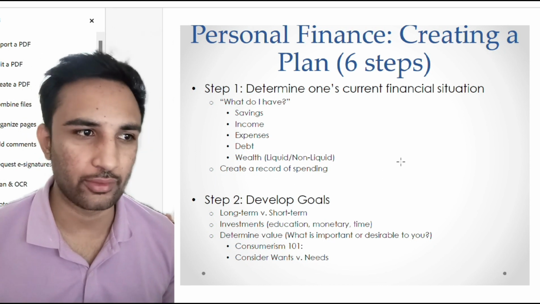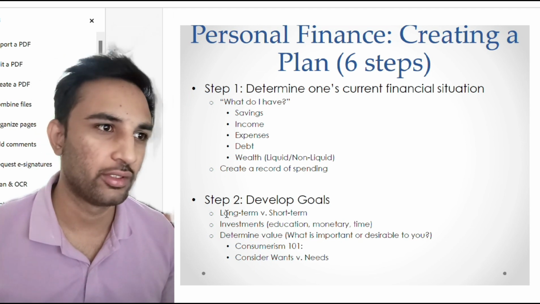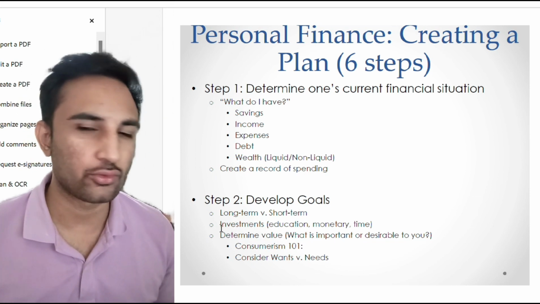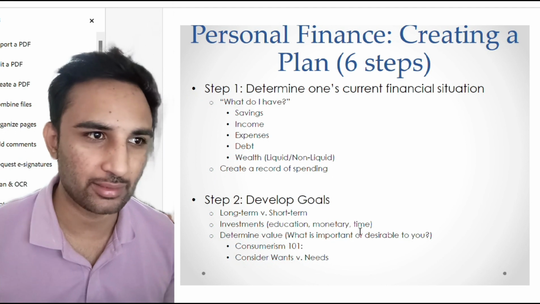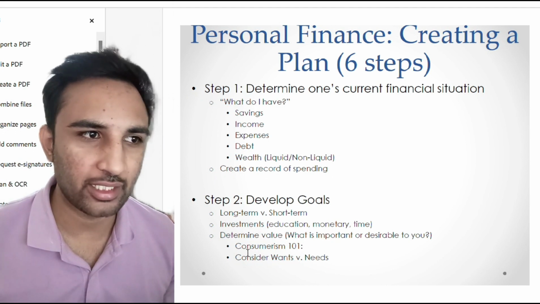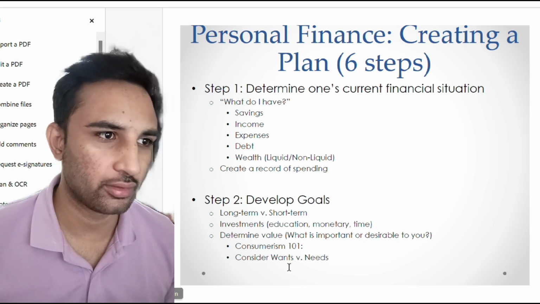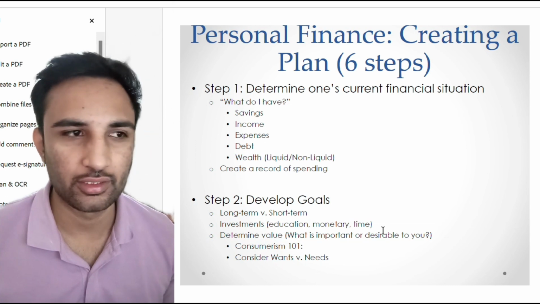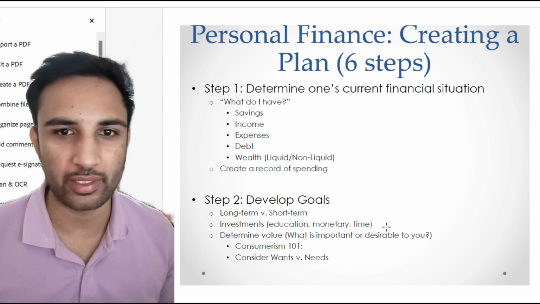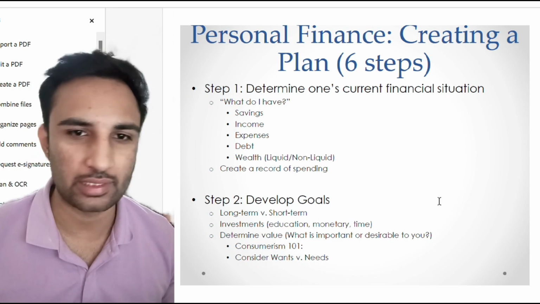Develop goals. You are saving money, but for what? For that you need to have some goals, long term and short term. You should also have some investments, like education, monetary or time. Determine value: what is important or desirable to you. Consumerism 101: consider wants versus needs. You are saving money and you are also investing money, but you should also spend the money wisely. You should not spend money on useless things.